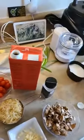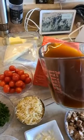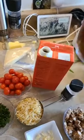All right, let's see where we're at. A quarter, I'm going to put a little more liquid in there, just a little more. And the recipe I typed out already, guys, so don't even fret. The recipe is on our website already, all right?